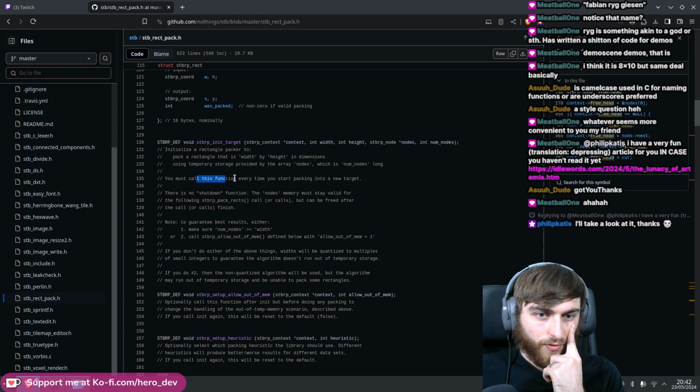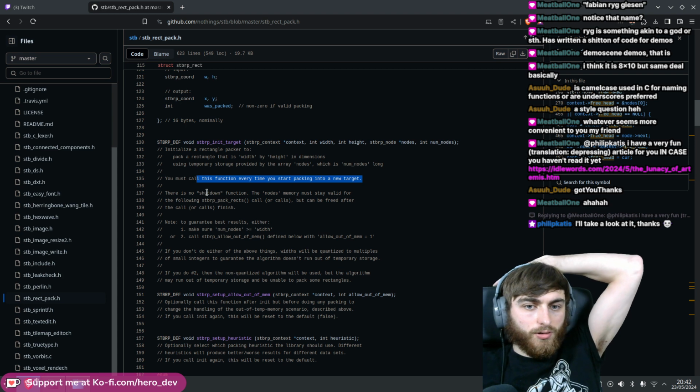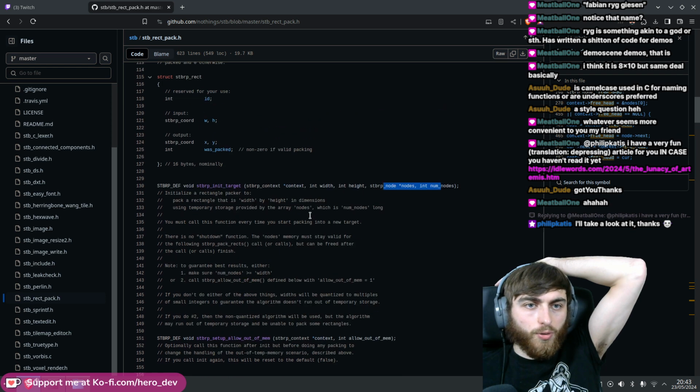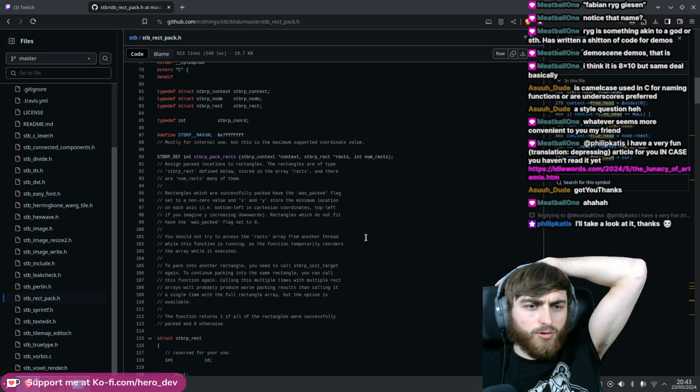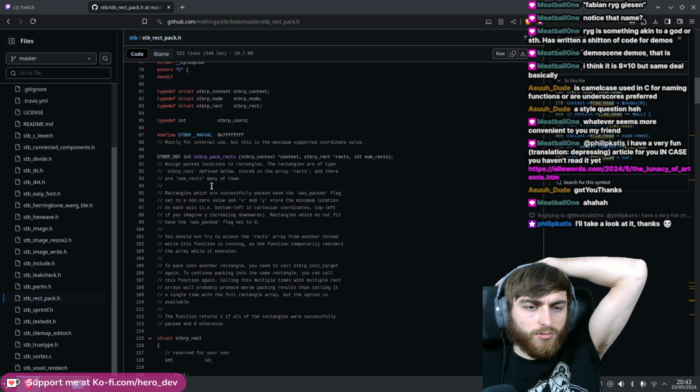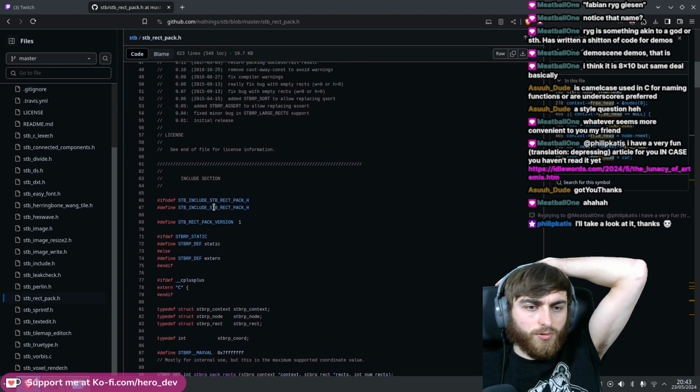You must call this function every time you start packing into a new target. Yeah, so I guess you give it all the possible nodes that you want. And a node, is that a rectangle? What is a node?